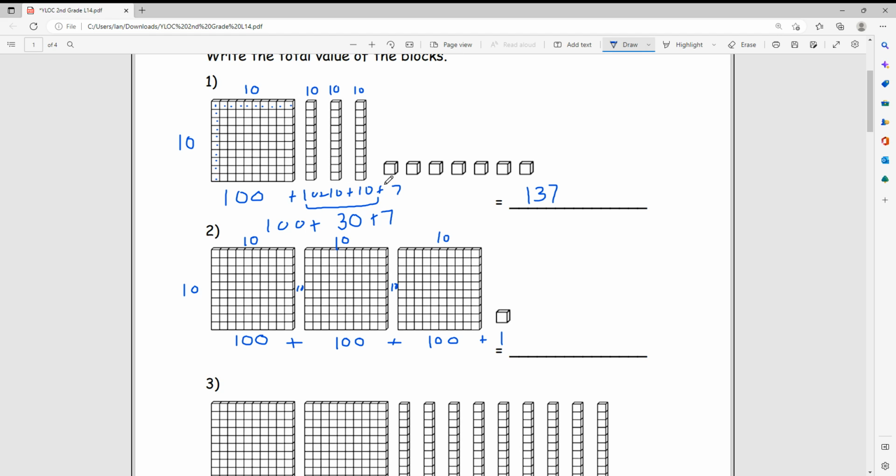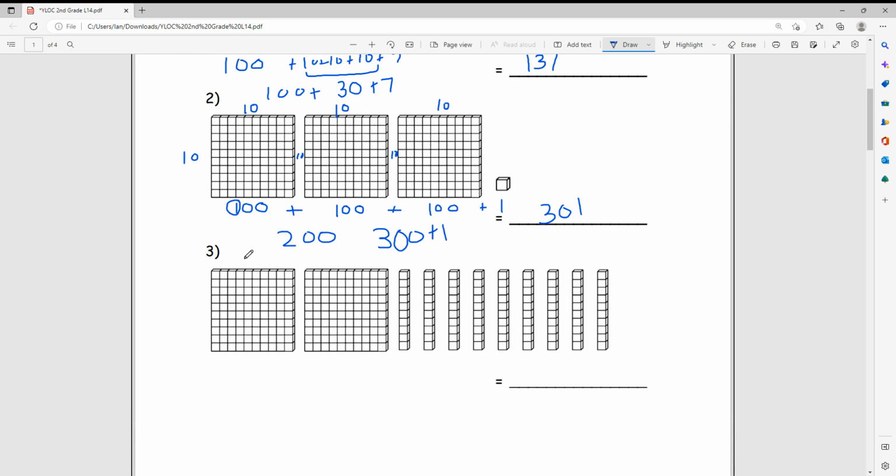So we're just going to add these all up. And just like up here, adding the 3 10s, we can just add the 1s here only, just these ones. So 1 plus 1 equals 2. And then 2 plus 1 equals 3. And just add the zeros. Plus 1 is 301, which is our answer.